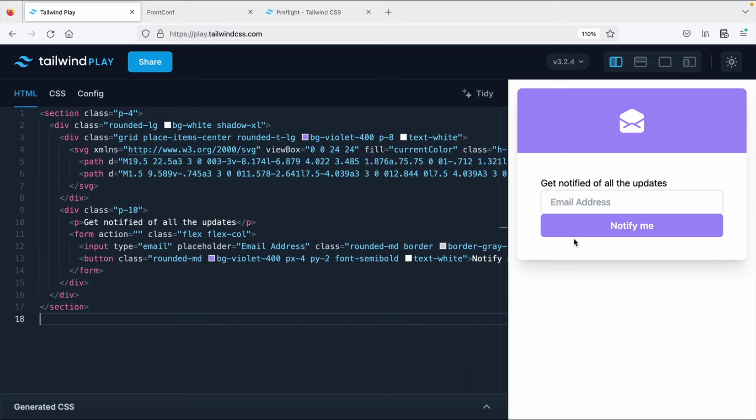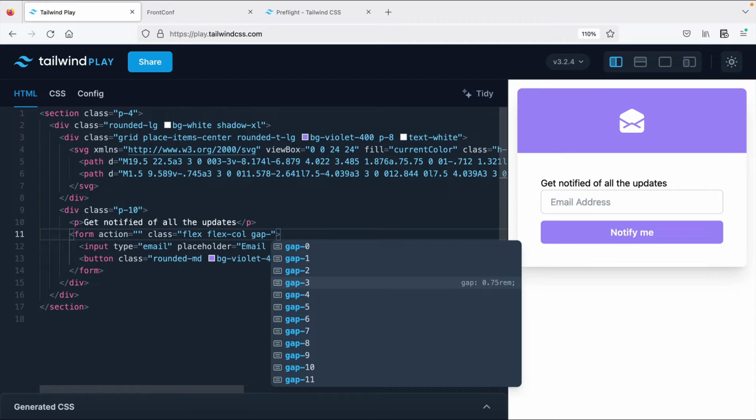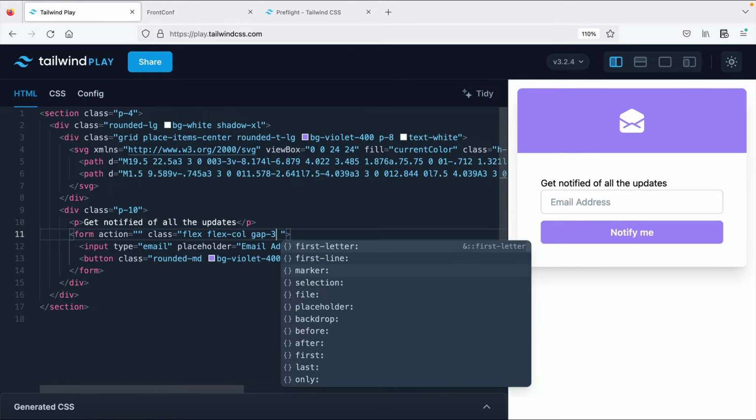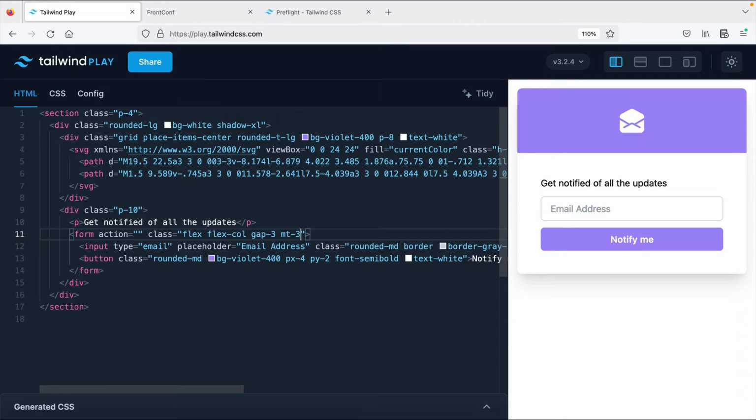Now let's add some gap between all these three elements. For these two elements, you can add a gap in Flexbox using the gap utilities. So gap of 3 would do. And for the form itself, to add a margin at the top, let's use margin top, which is m for margin and t for top, mt-3. Great. And that's it. This entire component is done except for the font family and this text color. Those are general styles that we'll add to the overall project, so we do that later.